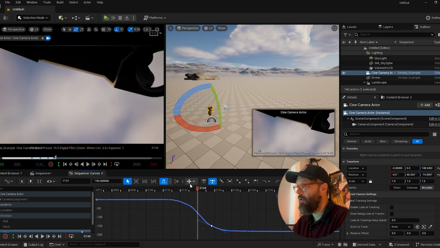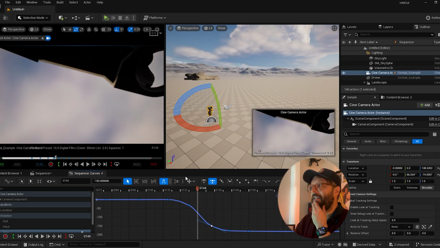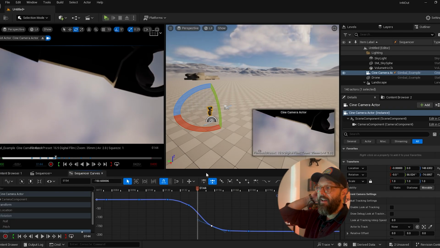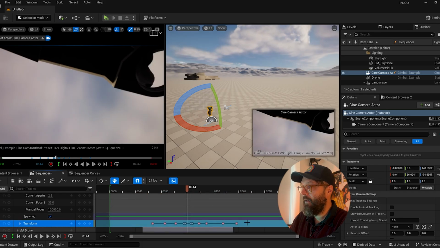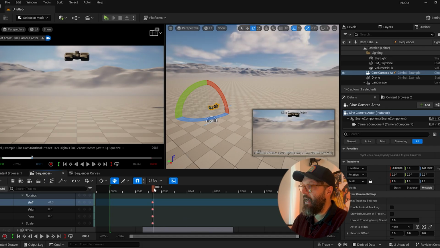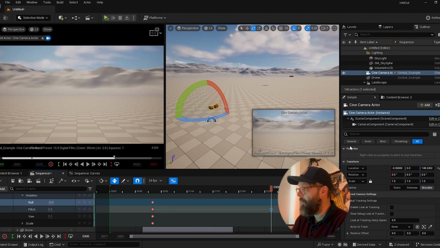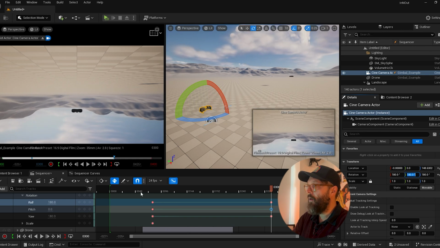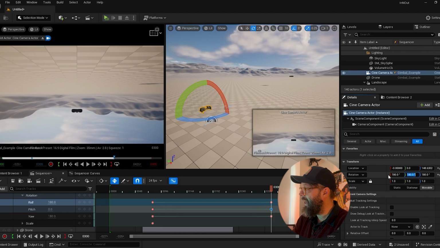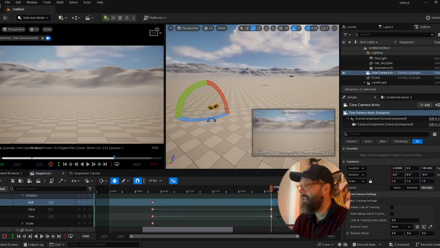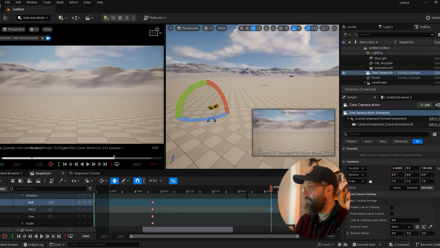That's version 1. Another way to do it is to elegantly lock certain channels that we don't want to use. So what we're going to do is isolate it into one specific channel, right? We're going to go to where we want the key, and we're just going to set the key on pitch, which is the channel that we want, and we're going to change its value to 180 here. Okay, but look what it's done. Even though we told it 180 degrees in there, it's put 180 degrees in each channel. That's gimbal lock. So we'll delete these two, and now we're left with this.